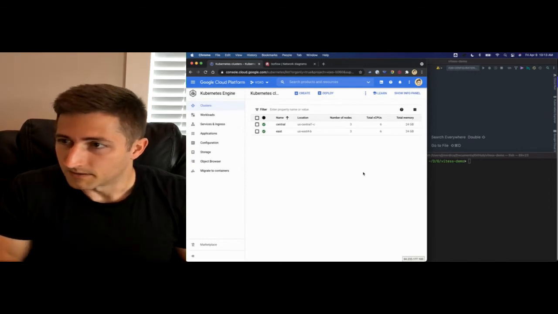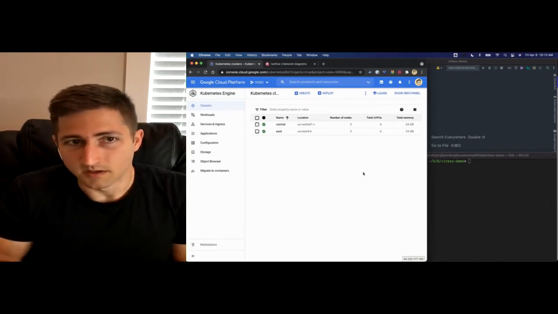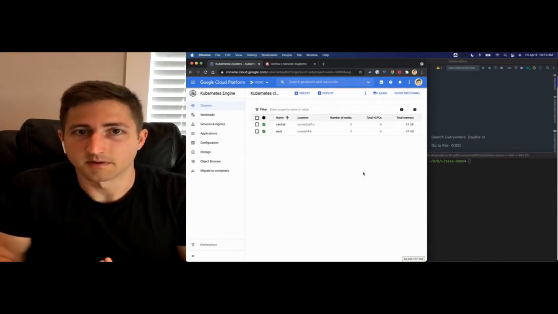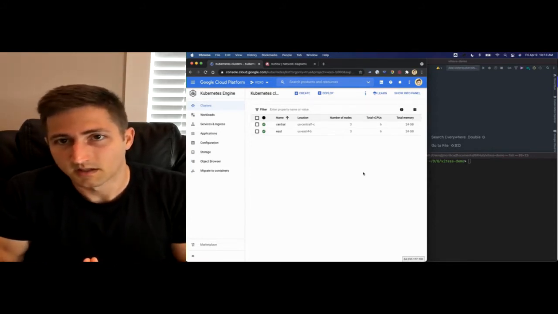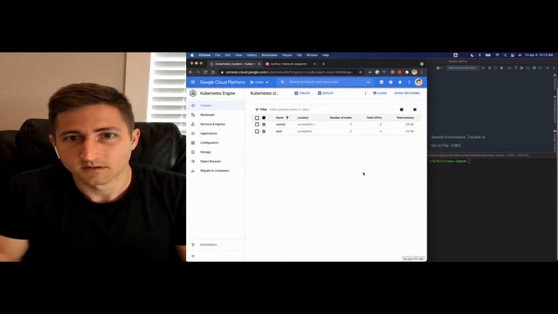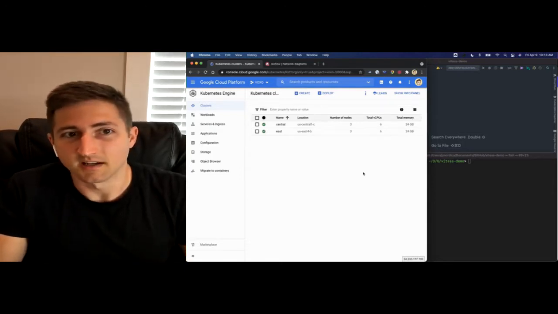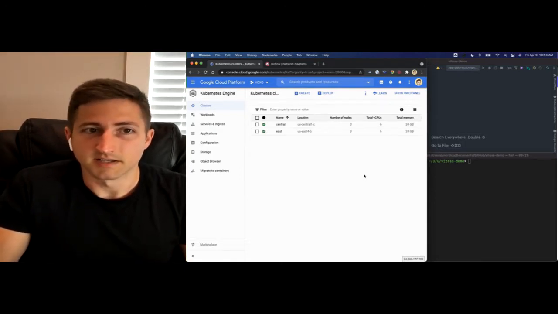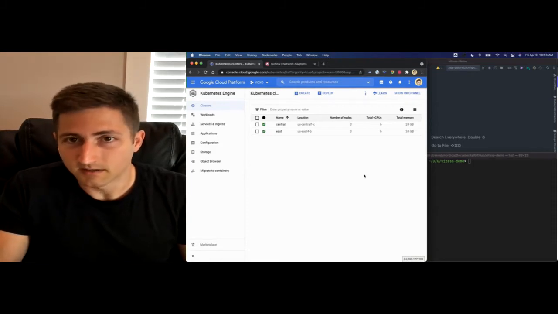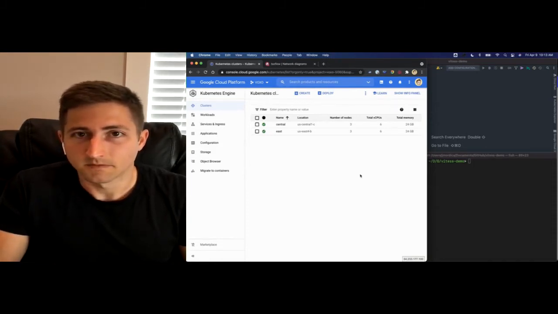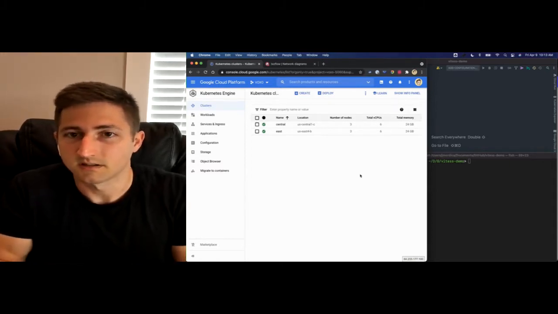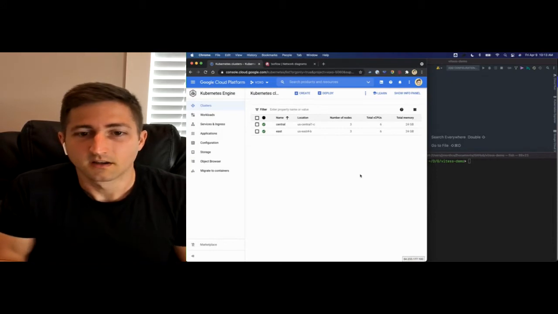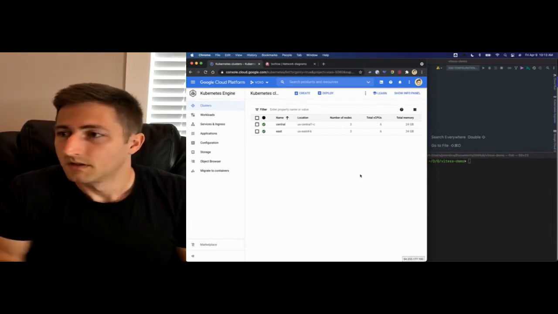So what we are doing is setting up a multi-region, multi-cluster, basically a multi-GKE cluster, Vitess operated deployment with one Vitess cluster, no sharding. This is a single shard.